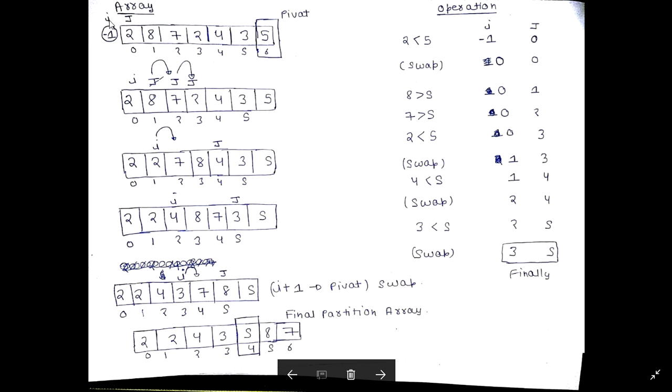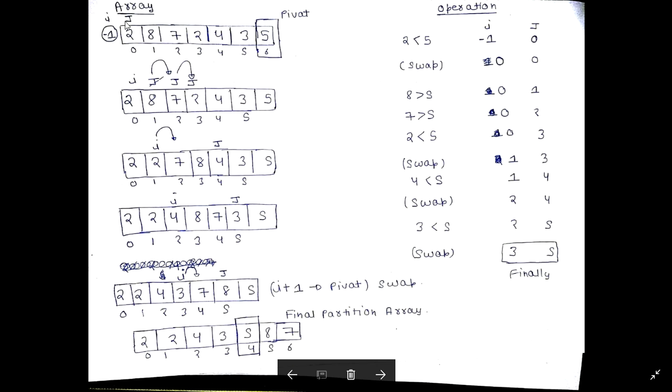Now i is incremented to the same position as j, so after swapping, the position of both elements remains the same.